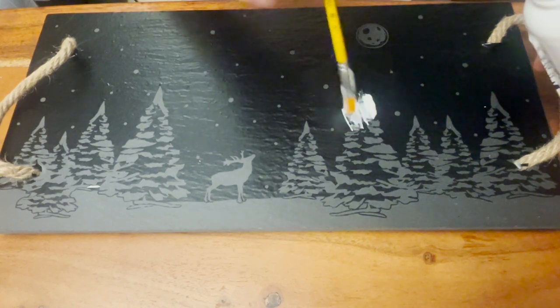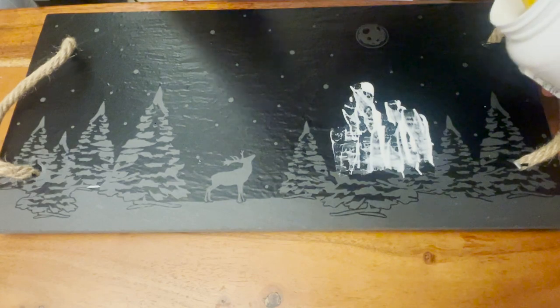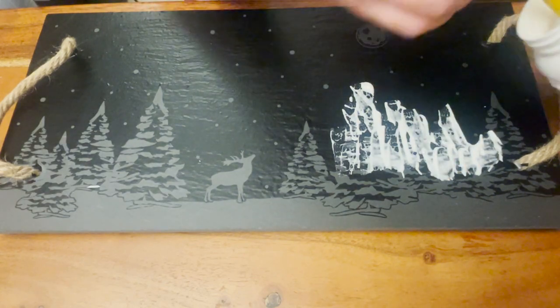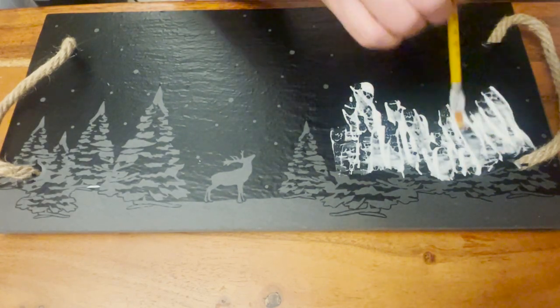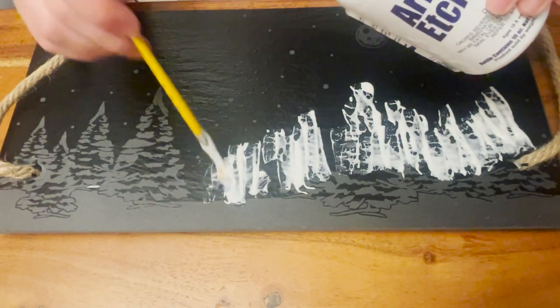Once you've given your bottle of Armour Etch a good shake, you want to apply generously onto the stencil. We have found that slate tends to use quite a bit more than glass, and this piece here is quite large, so we're going to use quite a lot of the Armour Etch here.